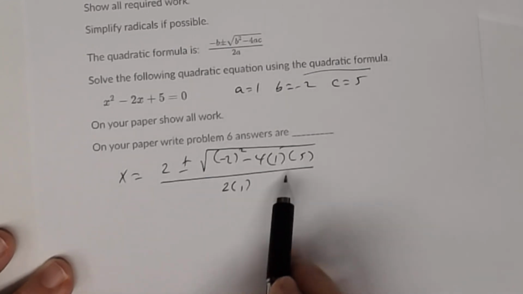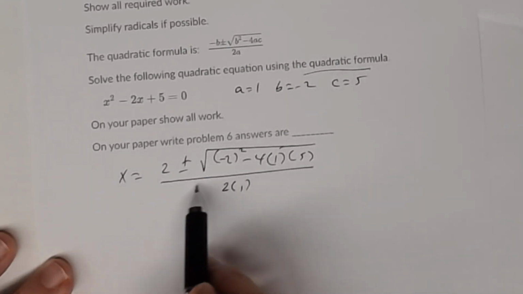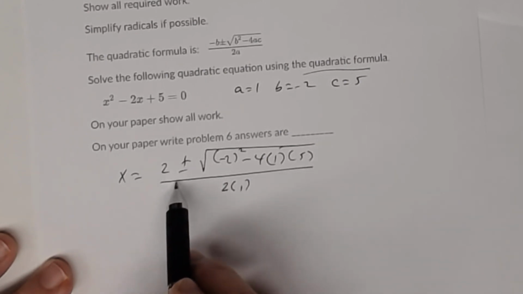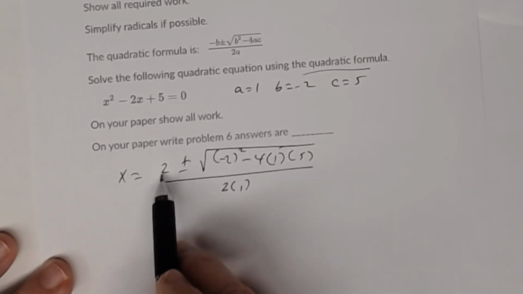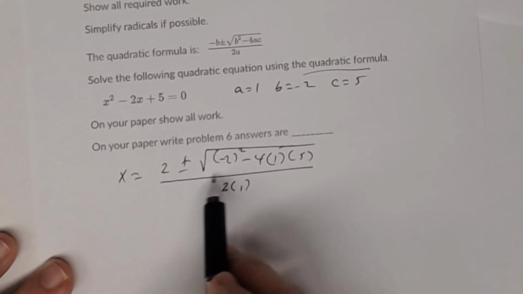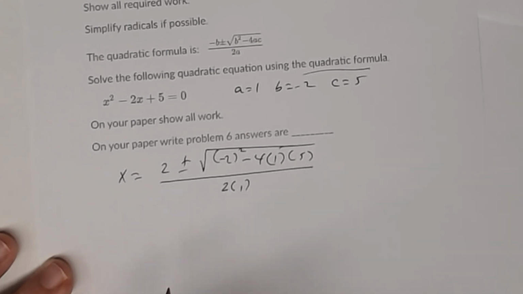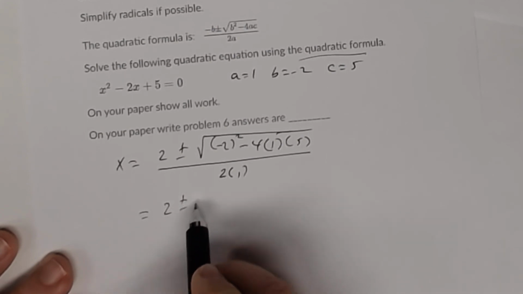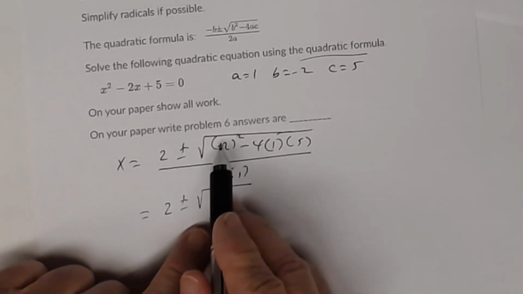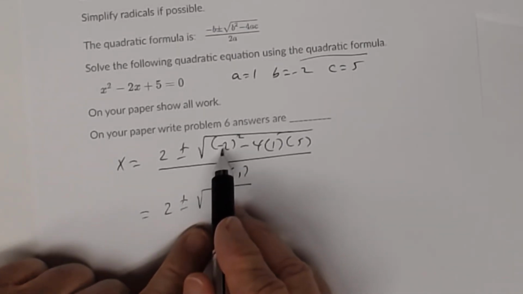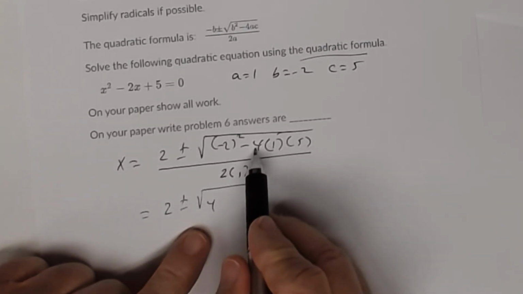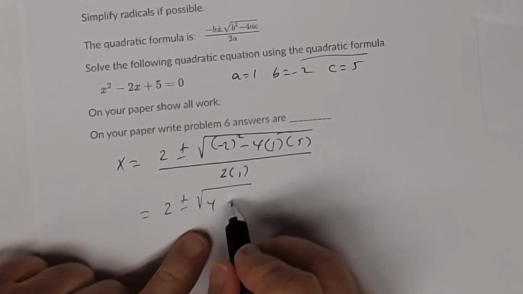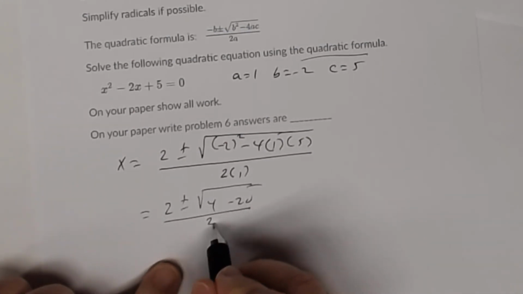Now remember, it's all of that. So make sure your division symbol here extends from your 2 here to the end of the radical. Now simplifying, you had to show the next step. So I had to see at least that negative 2 squared is 4. A negative 4 times 1 times 5 is a negative 20, all divided by 2.